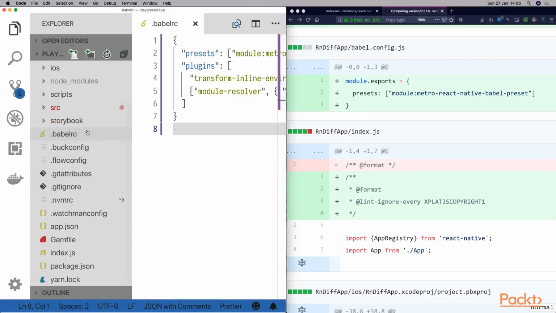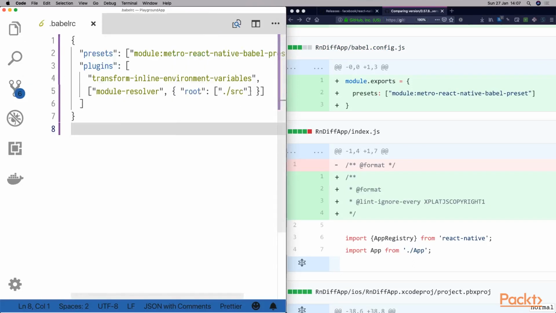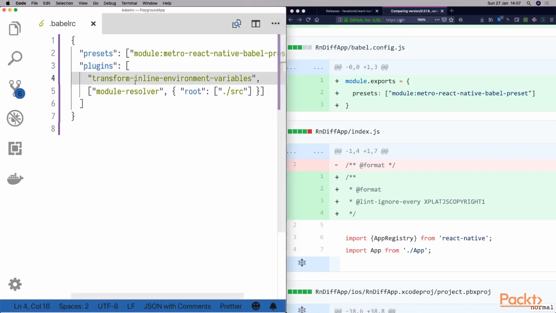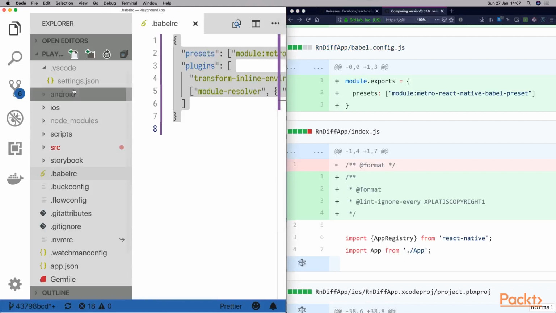Let's go to our .babelrc file. We see that our .babelrc file has a few more things. But the main idea of this change and the diff here is that they created the same file in JavaScript. So let's go and do that. First we will copy all of our code. We will create a new file.